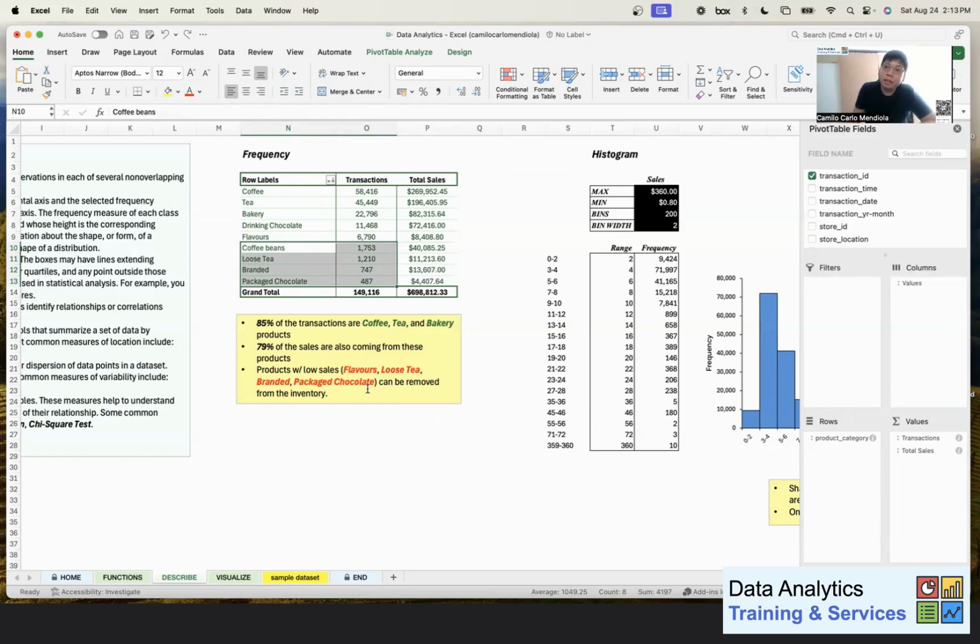That's making or maximizing your profits, or your money, because at the end of the day, everything is about making money. That's why we're doing data analysis: not just to present something or analyze just for the sake of analyzing the data. It's about making business decisions. That's what I mentioned a week ago, and finding ways on how to maximize or optimize the business.